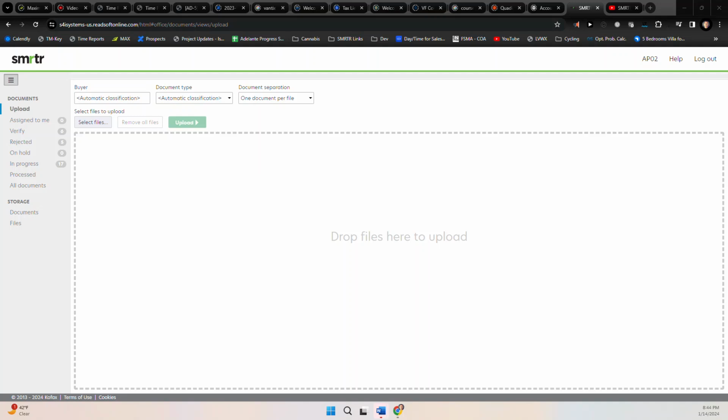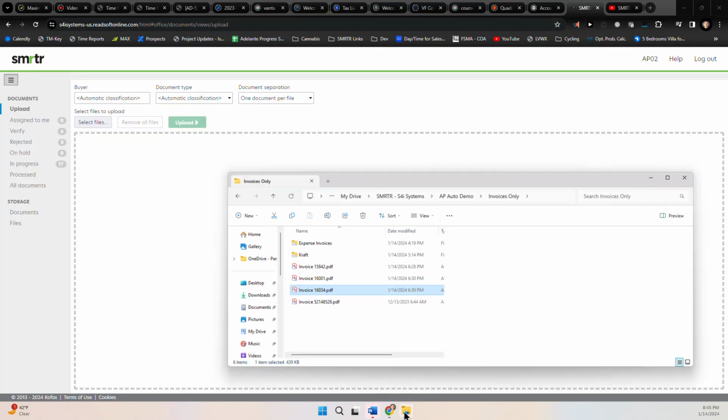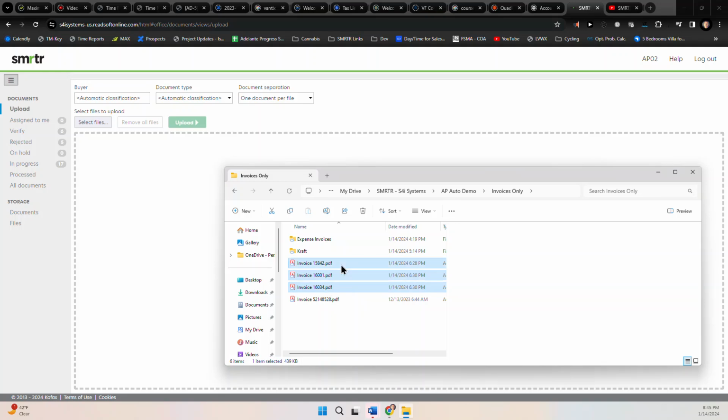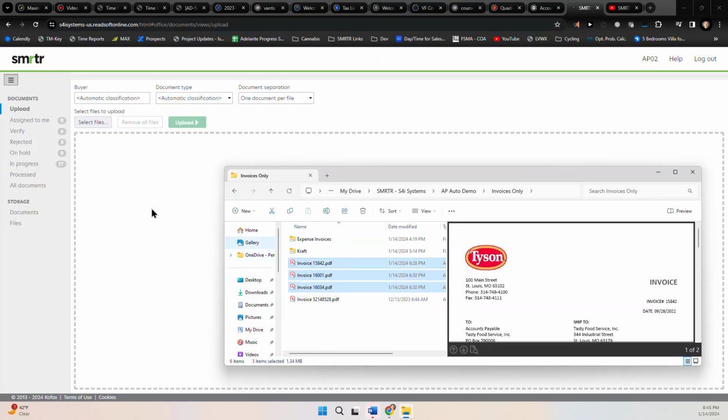And then we can also physically import files. As an example, let's do that now. There's two ways. You can go to select files to browse for them, or you can drag and drop the files. We'll do drag and drop for now. Select these three and drop those in there.